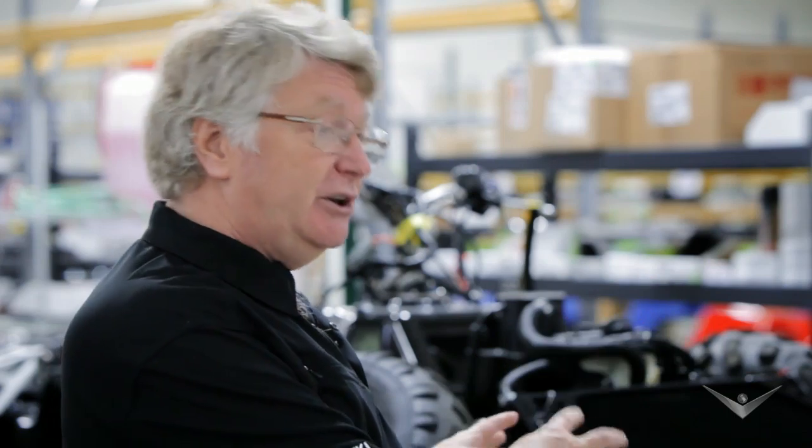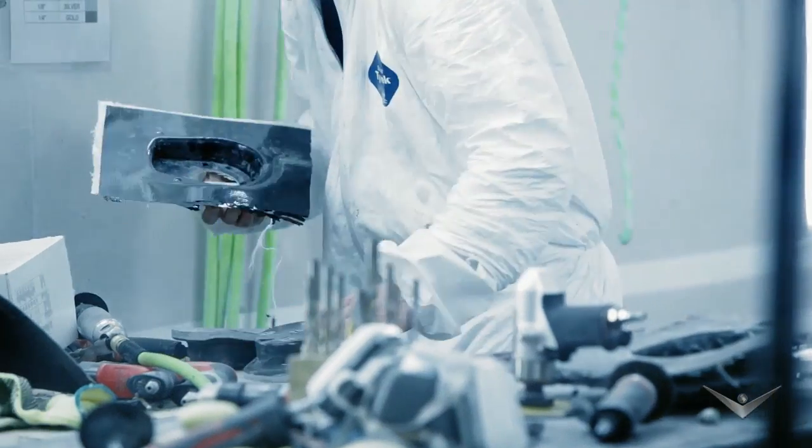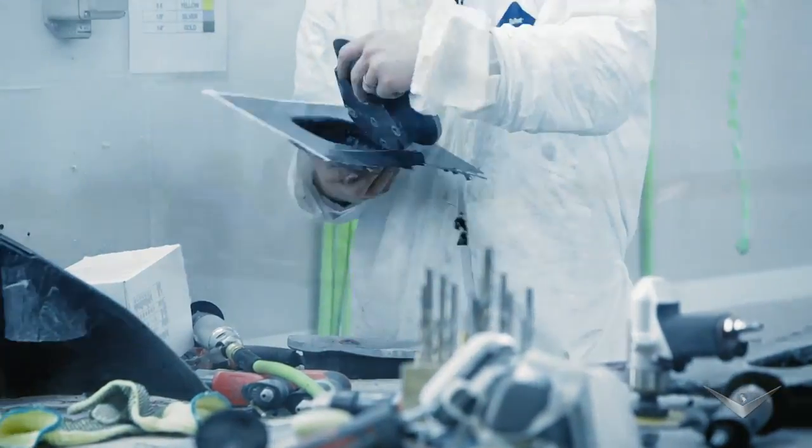It was a challenge to have these components manufactured to Quad Ski's requirements. They couldn't find anybody able to provide the level of finish using the materials they use, because they're pretty advanced composites — so they developed this process in-house. Each vehicle is the perfect blending of man and machine.